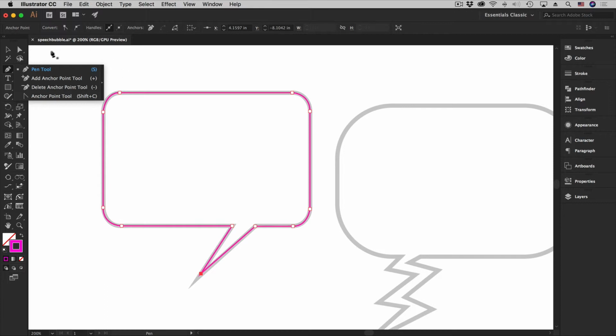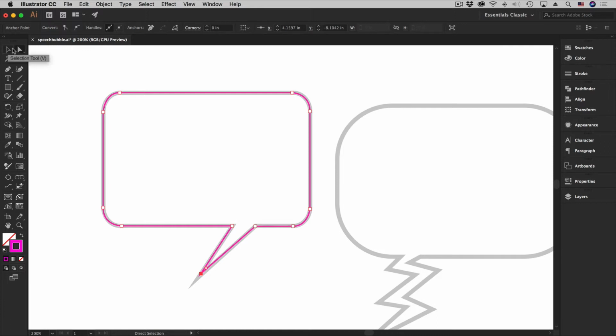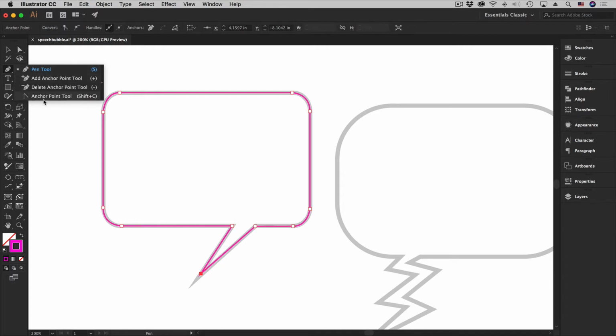And I will also, lastly, use up here the direct selection tool. So earlier versions will have it as a black arrow and a white arrow tool, or an open arrow. So those are the three things that I use. I use that direct selection, the pen, and then underneath the pen, the anchor point. Three basic tools. You see there are other things here. There's the add anchor point tool and the delete anchor point tool. Don't really have to worry about those. I'll show you why in a later video. While we're working on stuff, I'll show you.